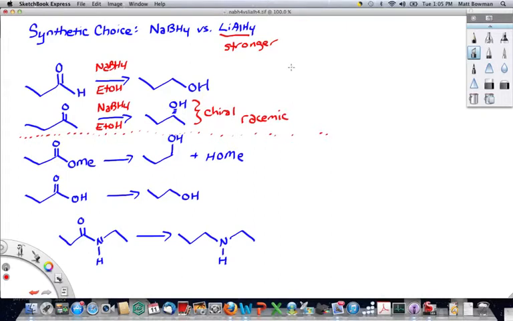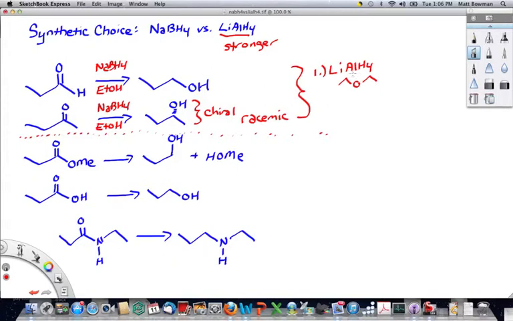Now, these two reactions can also be used with lithium aluminum hydride. Lithium aluminum hydride is much stronger than sodium borohydride. It is so strong that you cannot use it in the presence of a protic solvent, because your protic solvent would react with lithium aluminum hydride instead of a carbonyl. Here, sodium borohydride will react with an aldehyde and a ketone faster than it will with ethanol. Therefore, you can use sodium borohydride in the presence of a protic solvent.